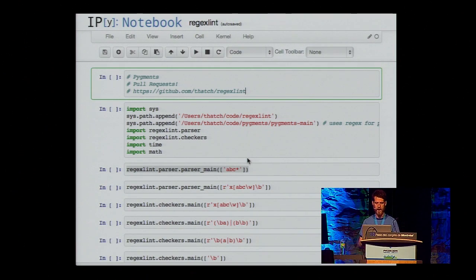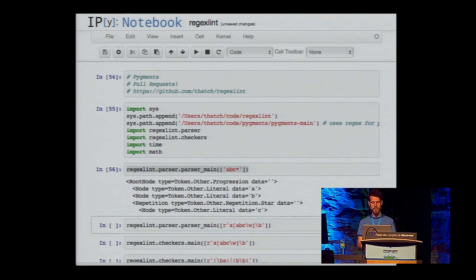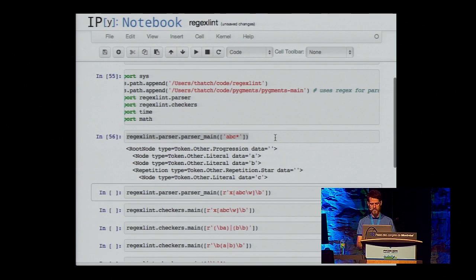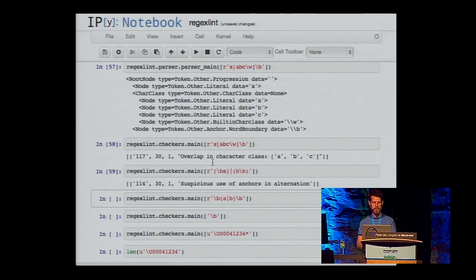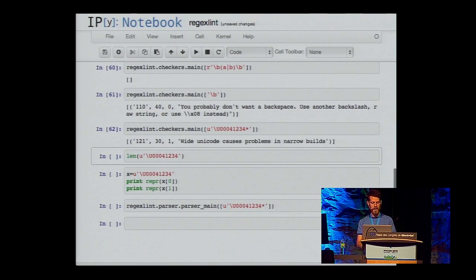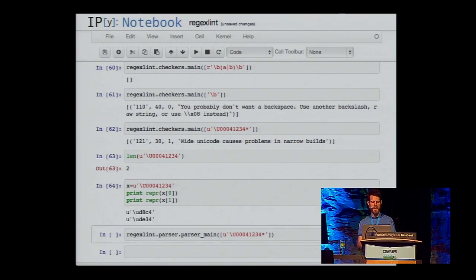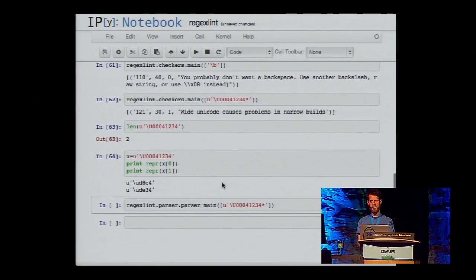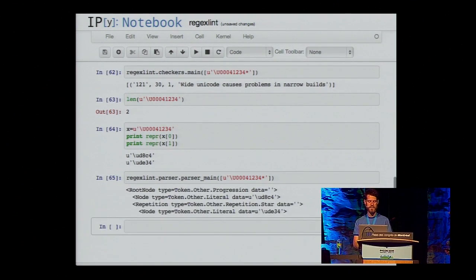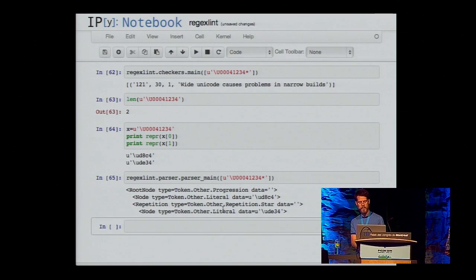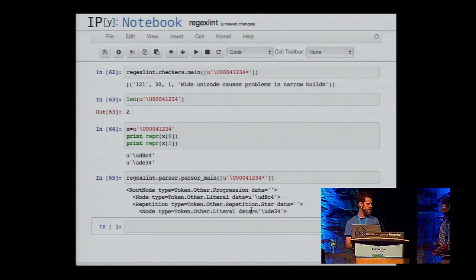But it's working now. And so if you give it a regular expression, it parses it. And then it's able to tell you, oh, it looks like you did something silly here. You might want to check this out. And I get 10 seconds. And the most useful thing is that long Unicode is actually represented as surrogate pairs and does silly things with repetitions. We had 3 Lexers that had this problem, and I'm out of time.